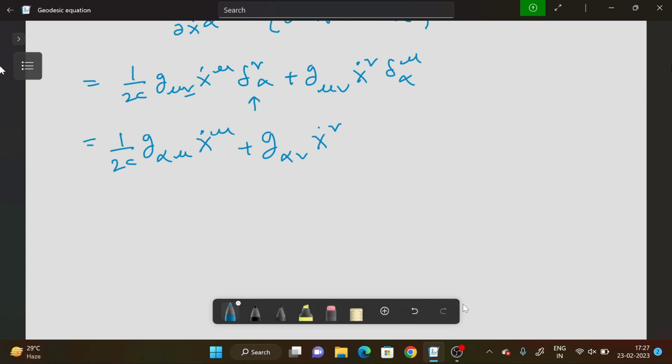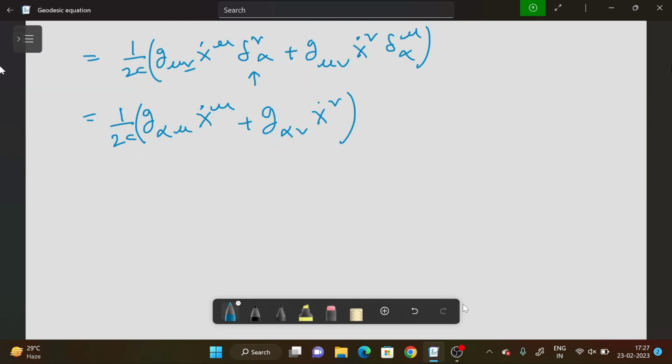So we have this thing over here. Now as you can see, in this case nu is the repeated index, right? We have a nu over here and then we have a nu over here, and if something is a repeated index, that means it is being summed over, and it is a dummy index also. So we can replace this with anything, right? Here also we have a mu and mu, so we can just replace it with any other thing. It's just a dummy index, so I can replace it with nu.